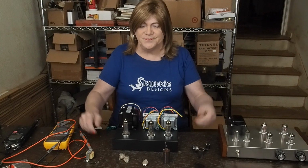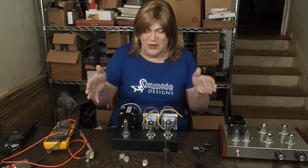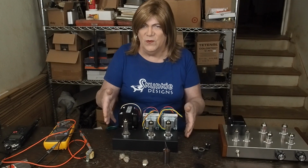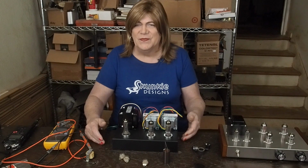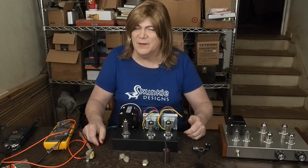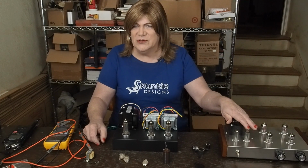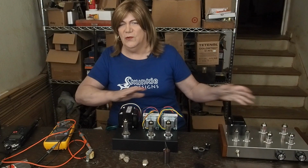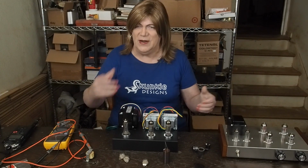So anyway, we're going to get started on this 6BQ5, otherwise known as an EL84 spud amp that is output tubes only. And should be a quick, simple kind of build. Hopefully can get this done in about a week so we can jump back into the preamp shootout and start trying to figure out this whole thing of preamp, amplifier, and how they interact with each other.